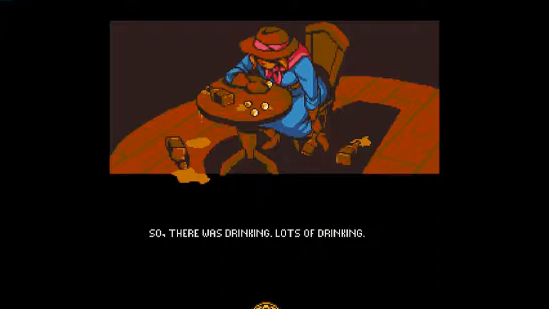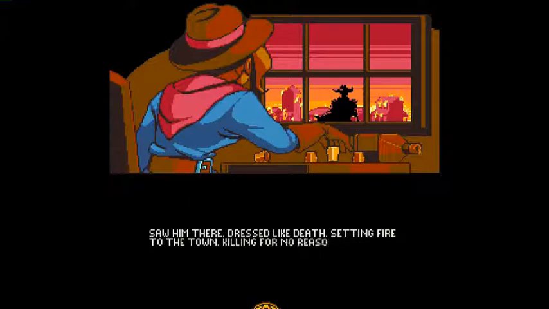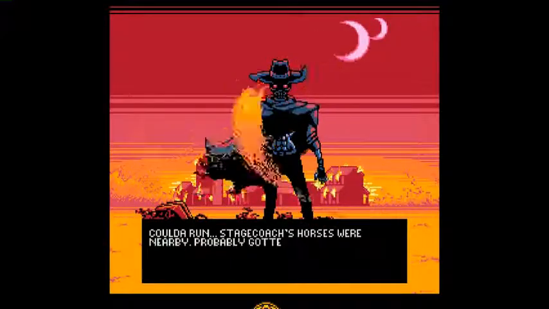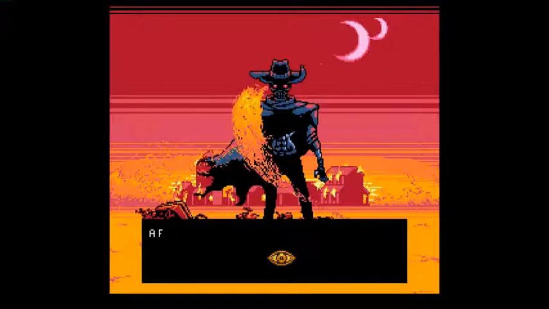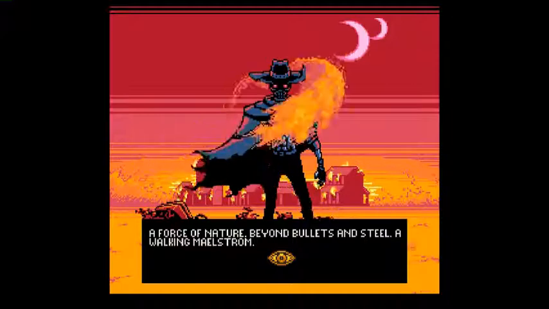So, there was drinking, lots of drinking, and gambling, lots of gambling. Days blurring into one another. Before the screams, hearing the screams. Saw him there, just like death, setting fire to the house, to the town, killing for no reason. Couldn't shake the feeling that he was here for you, that everyone else was just in his way. Could have run. Stagecoach's horses were nearby. What would be smarter? This man, this thing, not like anyone you would have ever fought before. A force of nature, beyond bullets and steel, a walking maelstrom.